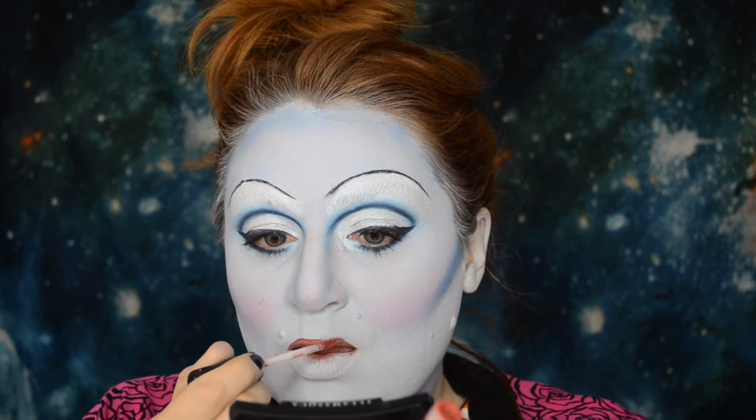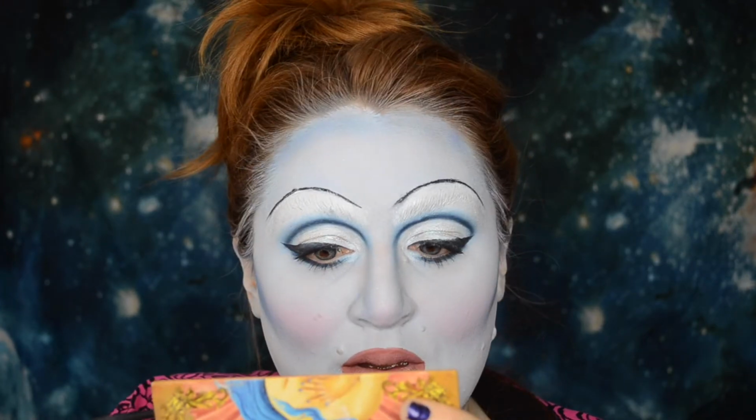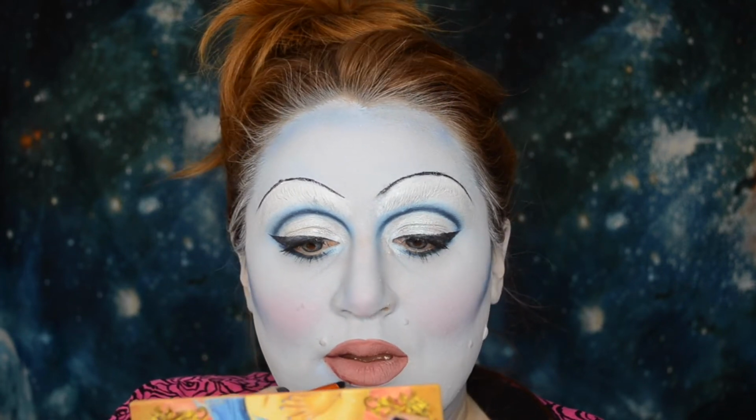Okay, so I've put a quick coat of mascara on, and I'm moving to the lips. So similar to the lid being difficult to line because of the white cream, it was also difficult to put this lipstick on. I'm using a NYX Lip Lingerie liquid lipstick, and I had to go back into the tube many times over to get the color exactly right. And I rounded out my Cupid's bow, just as Juno does in the video, to make my lips look just huge. A little bit of white cream went through the center to make it lighter and even more full.